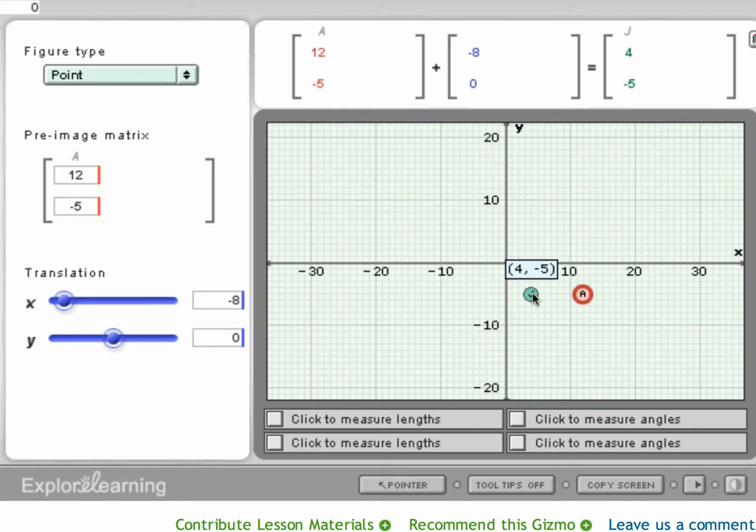You'd have to represent or describe that if you're going to be using this gizmo to help you explain yourself. So once we know where the target ends up, we need to identify the current location of the player and then where the player would have to go in order to access the same point of 4 and -5.